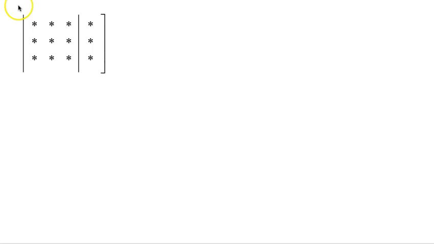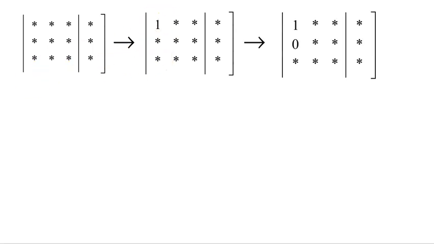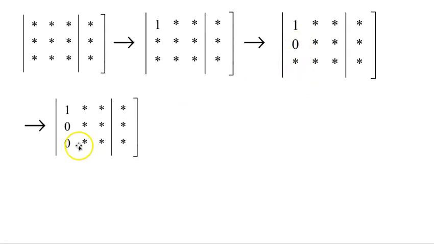So let me remind you of the process. We have a 3x4 matrix. We're going to engage in row reduction to get an upper triangular matrix. Now that sounds very complicated, but let me describe the process. Step one is to get a number 1 in this upper left corner. Oftentimes we can just start with a 1 there, or we can move the equations to get a 1 in the upper left. If we have to, we could divide everything by a certain number to convert that first coefficient to a 1. Once that's there, the 2 underneath need to become zeros. So 1 in the upper left, then a 0 directly below that, and another 0 directly below that. That's how this process starts.